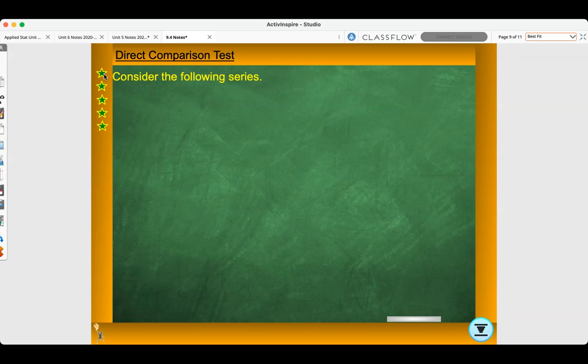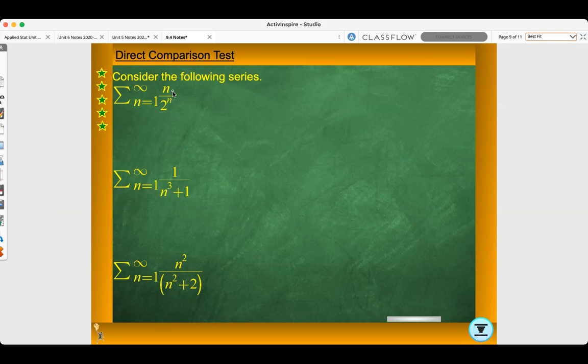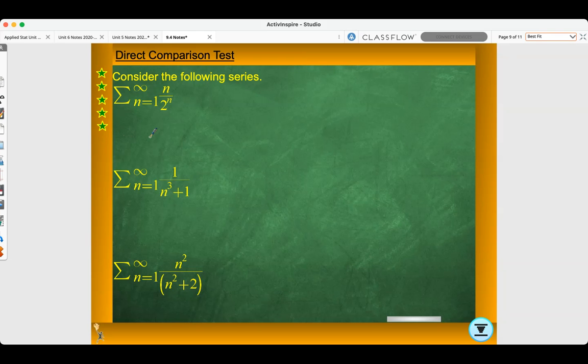Let's consider the following series. Okay, so we want to see if these converge or diverge. And right now, looking at this, doing our other examples, we would say that we would compare this to 1 over 2 to the n, but we can't because the inequality would be false. So we're going to manipulate our inequality for this one. We're just going to start with 2 to the n is greater than n cubed.